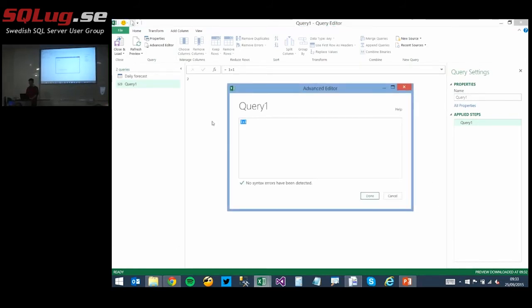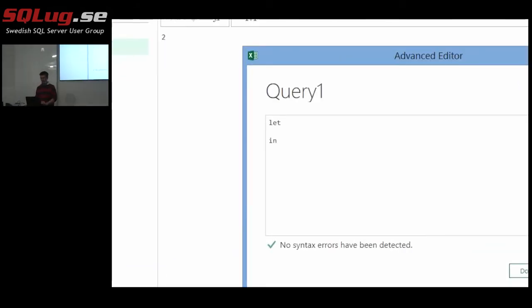So a let expression has a let clause and an in clause. And in the let clause, what we have is a comma delimited list of variables. And each variable has an expression which can be evaluated to return a value.